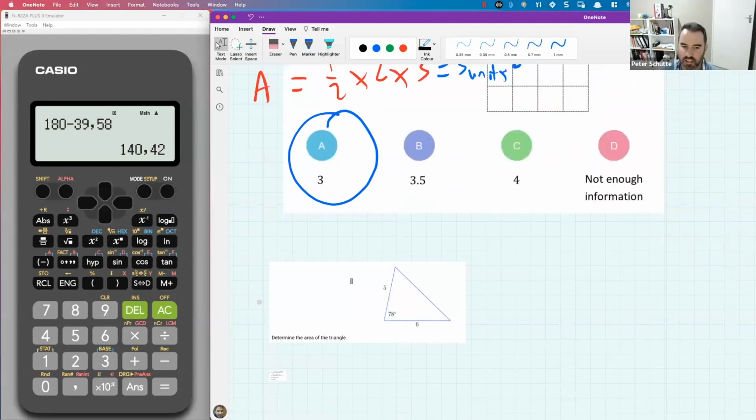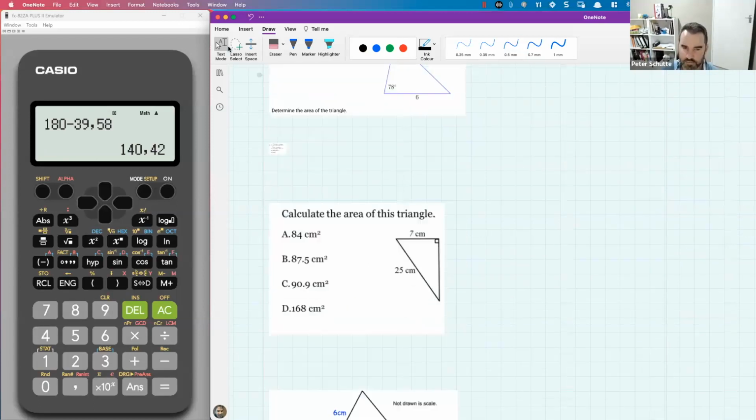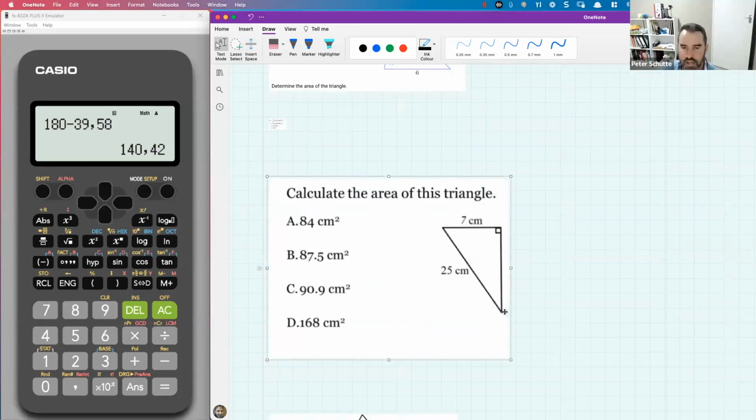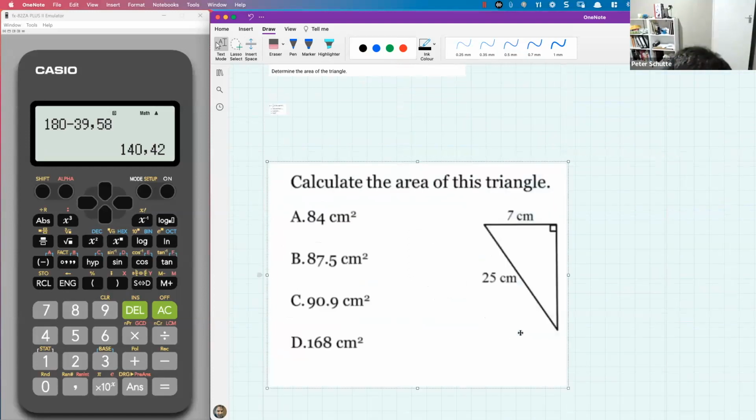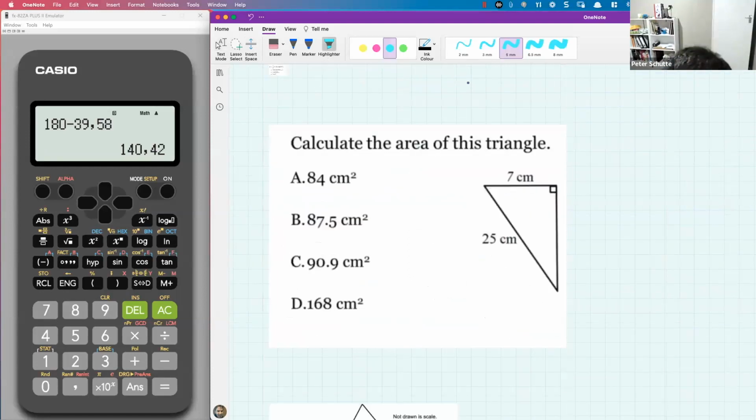Now, let's do another question involving area, but a slightly, I won't say harder, but let's do this one. Calculate the area of this triangle. Using what Letty gave us, a bit of help there, by saying we can find the area of a triangle by going a half base times height. You might need to read into your triangle toolkit to help you out there.